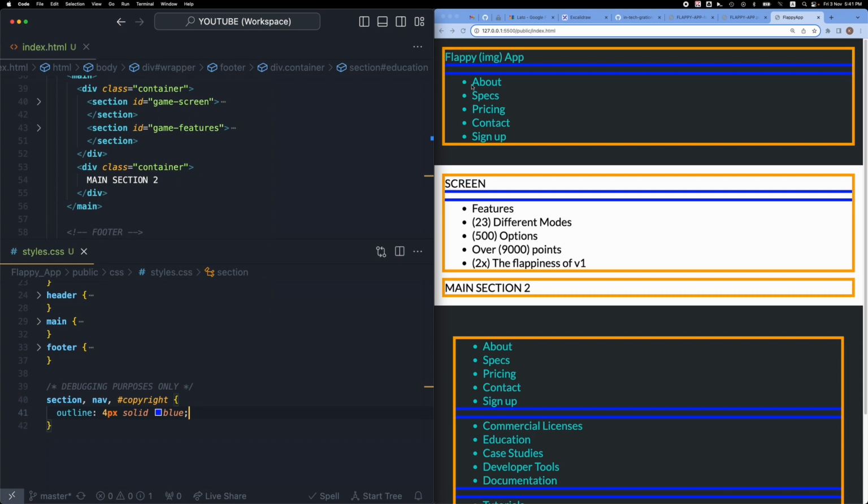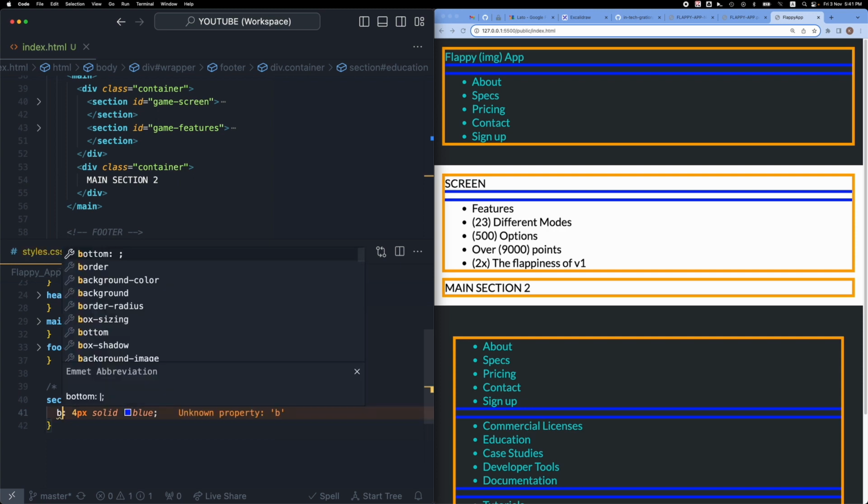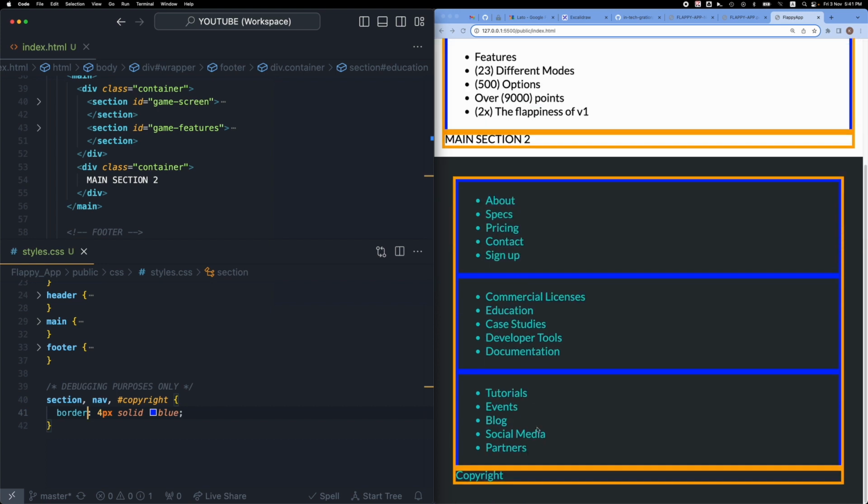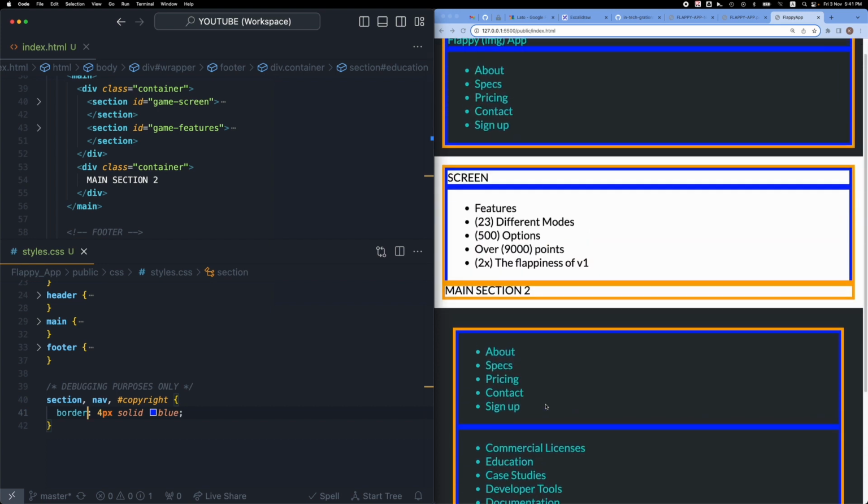You can see that the outline gets hidden behind the orange. So let me make this a border for now. So I can see now my inner elements, the columns. Now they are not actually columns, they are stacked on top of each other. We will deal with it. But you can see I have these two columns, the logo side, the left side, and the navigation, the right side. We have the screen and the features, and we have these three columns here.